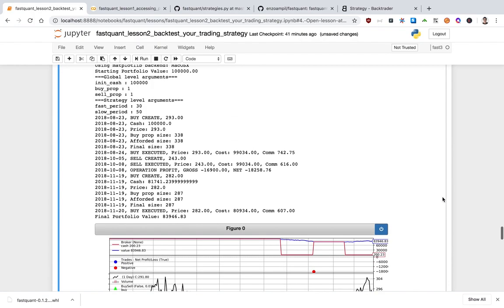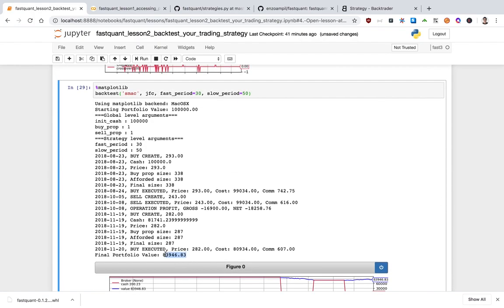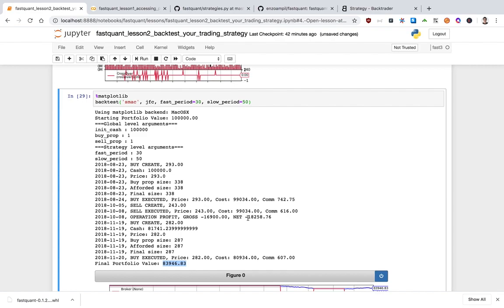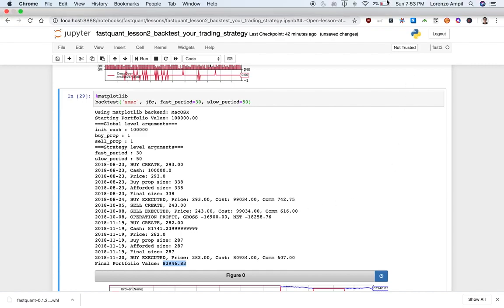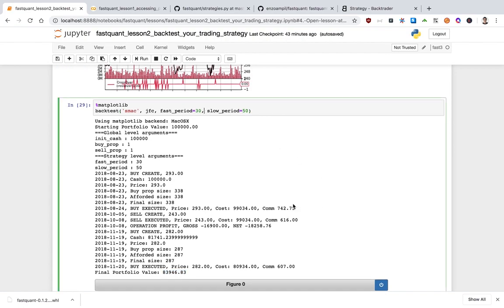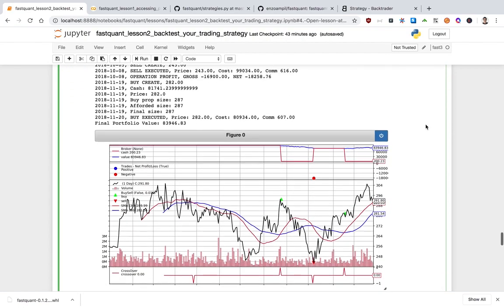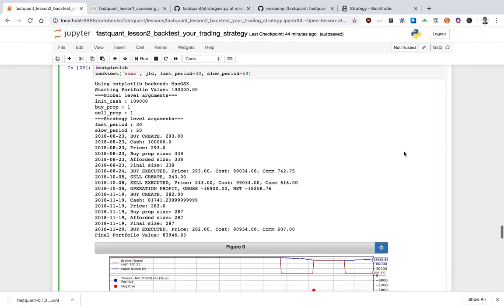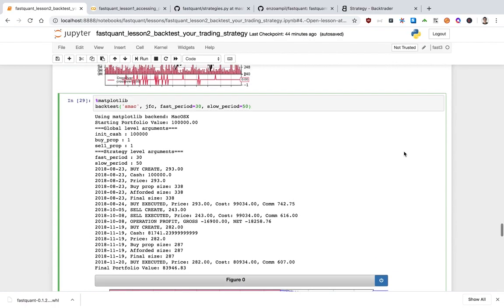And if you had done that, it's not as bad as the previous, but you still end up with just 83,900 pesos of your 100,000. So you still lost about 16,000 pesos in that case. Now if you go back, you'll see that we still ended up losing 16,000. So it is good, right? Obviously these aren't performing well, but it's important that you know that had we done these strategies historically within the date range, this is how it would have performed.